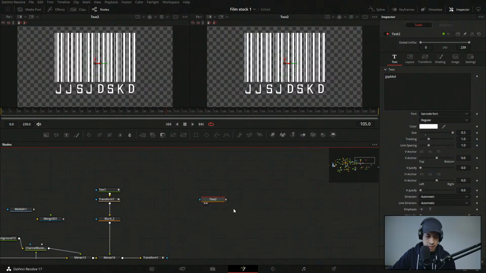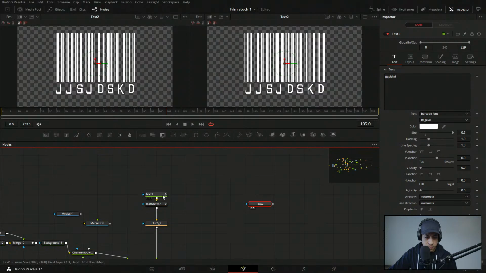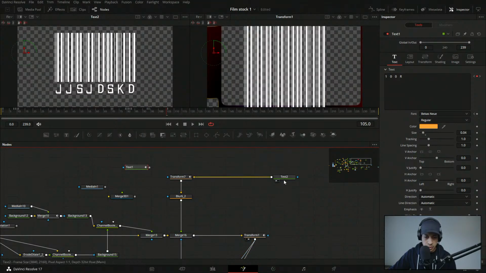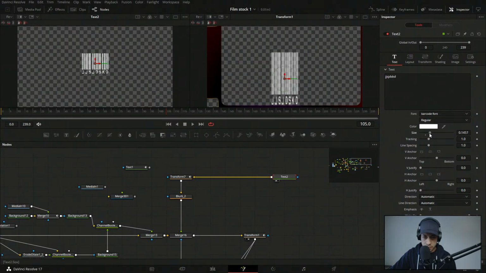Okay, so if I take this, and on this node here, let's see how this would actually look. Okay, that obviously looks horrible. Let's make this a little smaller.